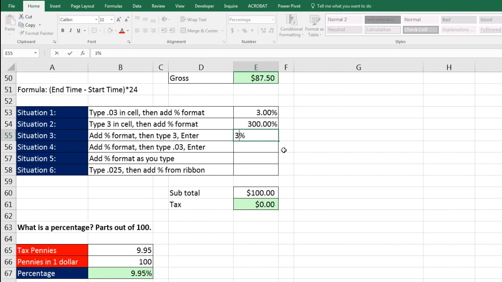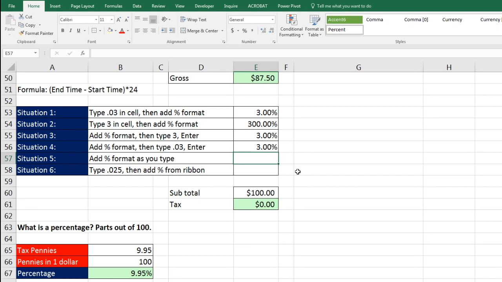Now I'm typing what looks like an integer or a whole number 3. But when I enter that, underneath is 0.03, and it's properly displayed as 3%. So I pre-formatted. I'm totally allowed to type a 3. You're also allowed, and I can see the pre-formatting, to type 0.03. And when you hit Enter, that will work also.